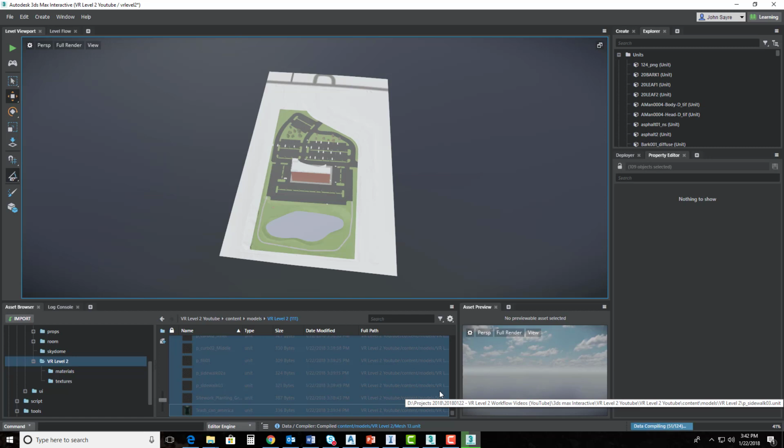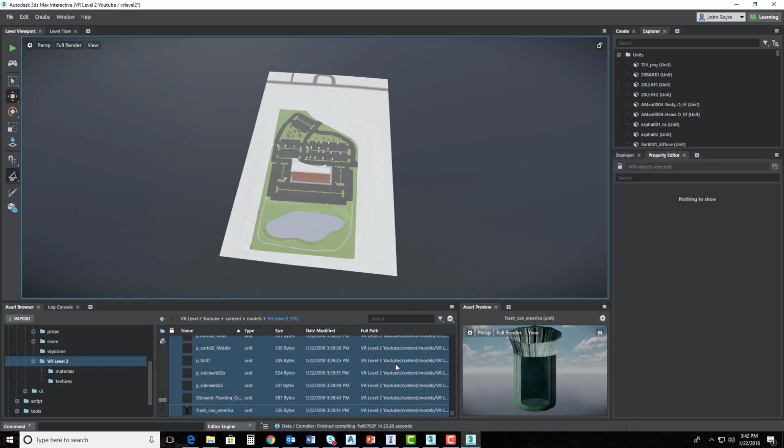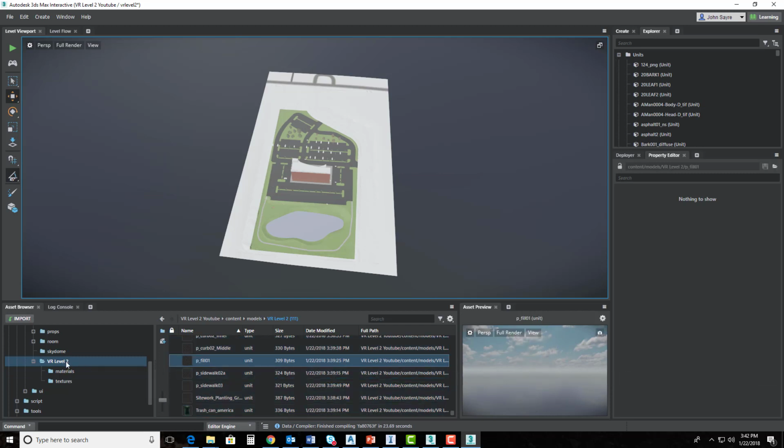If you think you did not get it selected, just wait for it and see if it comes up with this data compiling bar, because you don't want to try and do it twice, because then it starts to make things redundant. Once everything is compiled, then I can just pick one of the units here, and I like to keep things clean here in my asset browser. So I'm going to just minimize this stuff back up. All right.